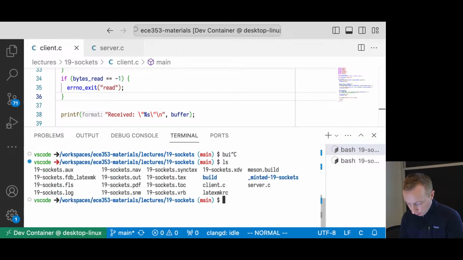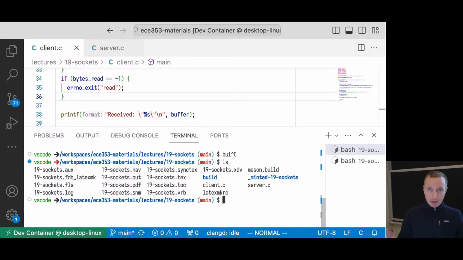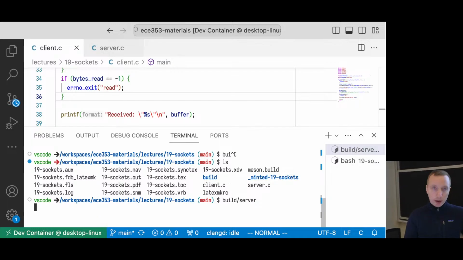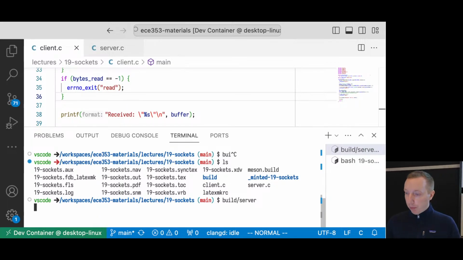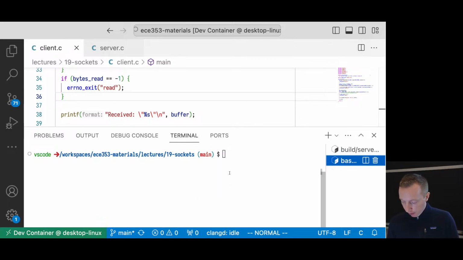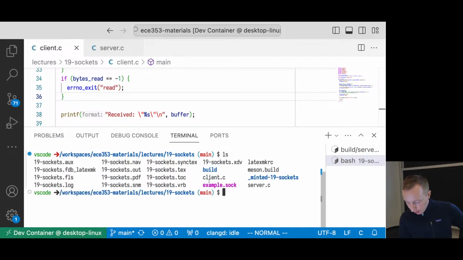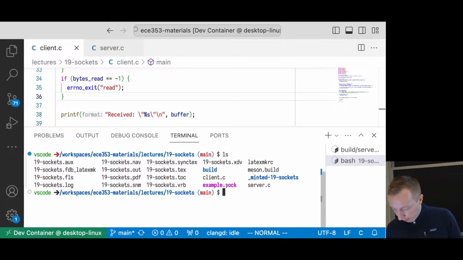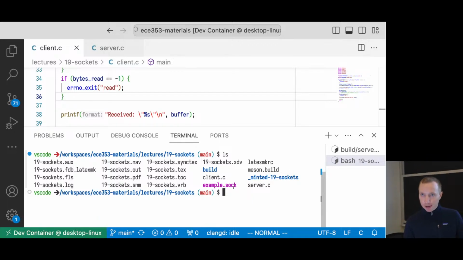So right now, if I look at my directory, it's just a bunch of random files, and there's no sockets or anything like that. So now if I run the server, it doesn't look like it's doing anything because, well, if we straced it, the server is currently in that accept system call, just waiting for someone to actually connect to it. And if I go ahead and look at the directory, now I can see there's this example.sock. Looks like a file, but it's just the name of the socket. And it is in this fancy magenta color. Look at me with fancy names. All right.